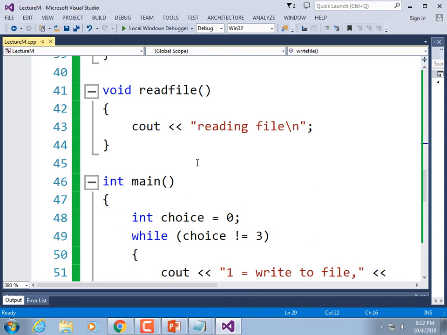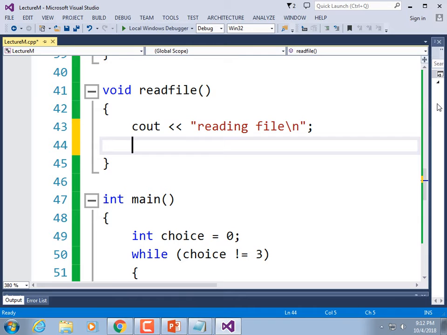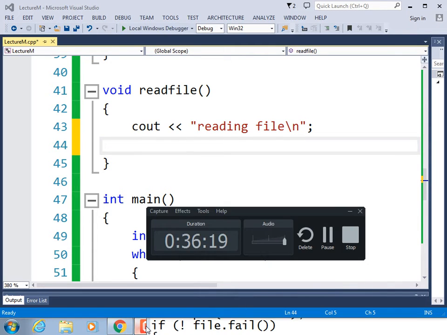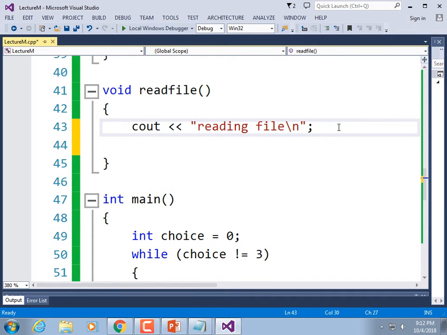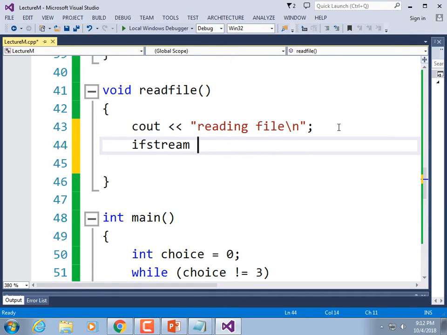Now we're going to write something called a read file. It's going to do the same thing, but we need an ifstream object rather than an ofstream object. So ifstream, and I'm going to call this fin, like cin is for console input, fin. If I was in a different mood, I'd call it infile, or input file, whatever.